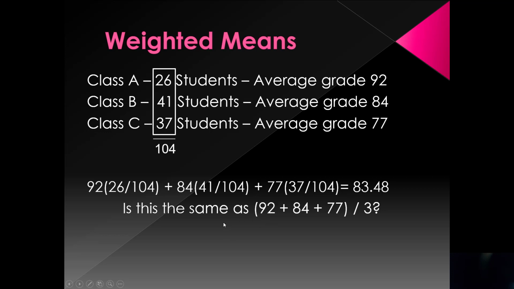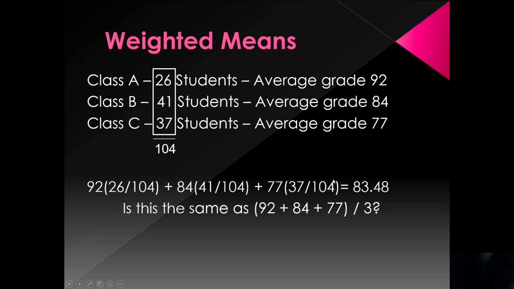But on the midterm, this is what I'm going to ask you. I'm going to give you a weighted mean problem, and you're going to have to calculate the weighted mean. That'll be one answer. The second answer is you're going to have to tell me whether this is the same as just adding up the average grades and dividing by the number of classes. And the only way you can say yes to the second question is if this number is exactly the same as this. But fear not, I can come up with some pretty close numbers.